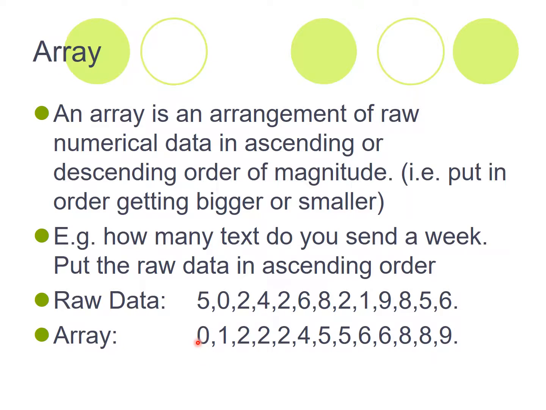So starting off with 0, 1, there were 3 2's. So you don't just put the 2 once, you put it in 3 times because we found that there were 3 2's within the data. Okay, so it's raw data that has been ordered, and that's what an array is.